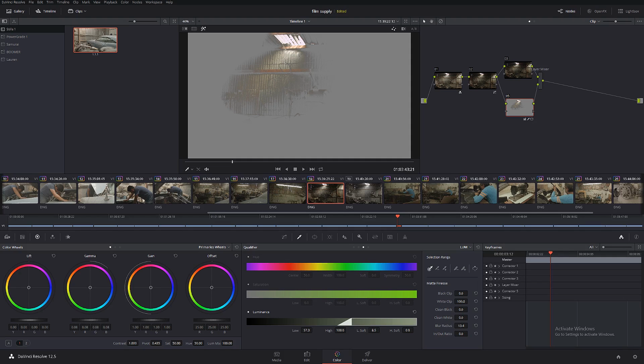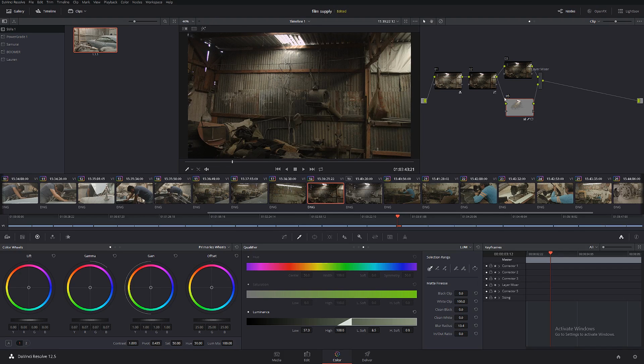All right, let's add a little bit of brightness to it. Let's check it out before and after. And as I was showing in my previous tutorial, let's add a little bit of contrast. That way it doesn't look weird or anything. And now we're ready to add the particles.